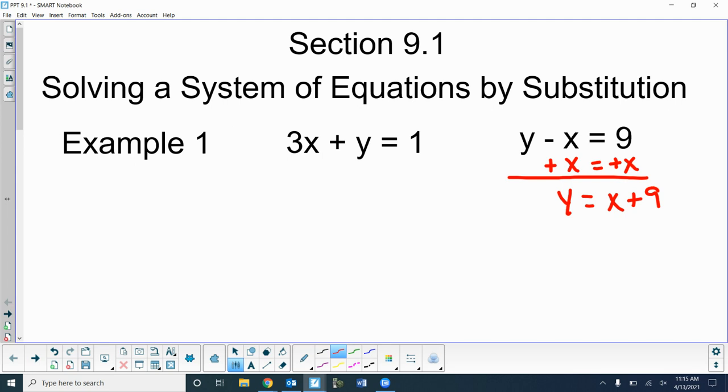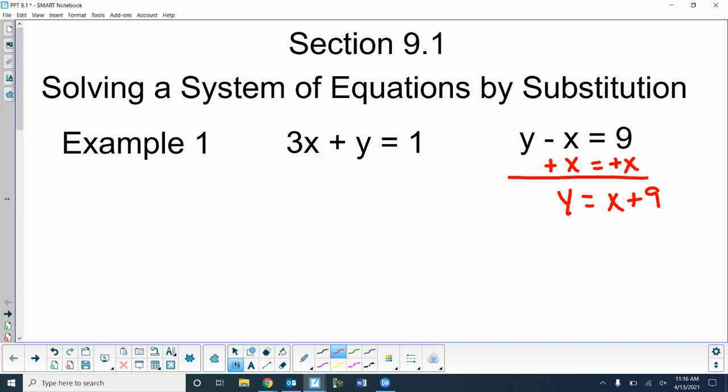If you wanted to, you could get this x by itself. All right, all three of those are possibilities. I would not get the x on the left by itself because you're going to have to divide by 3 and get fractions. You guys, again, don't like working with fractions, so let's just stay away from them.